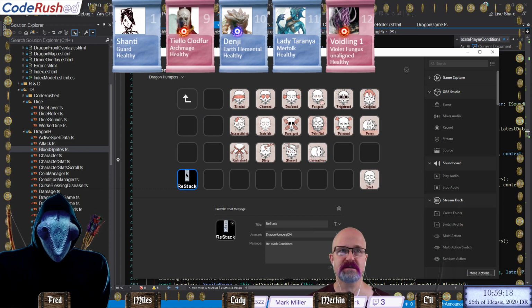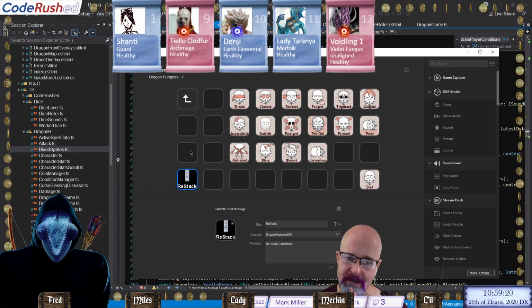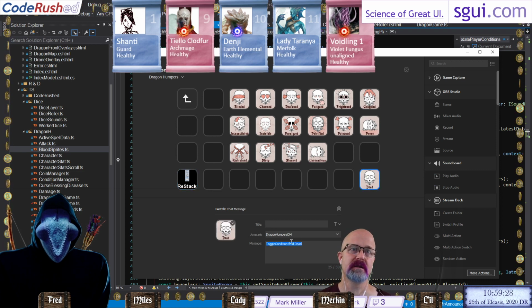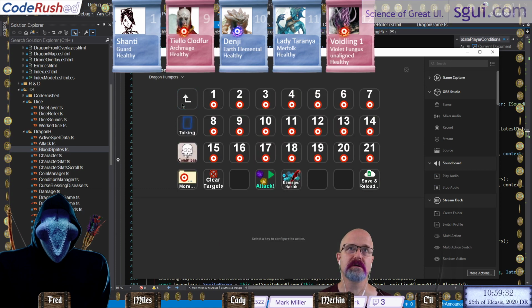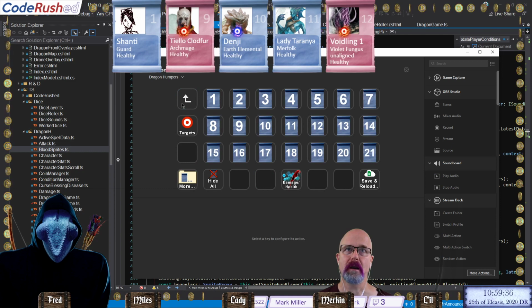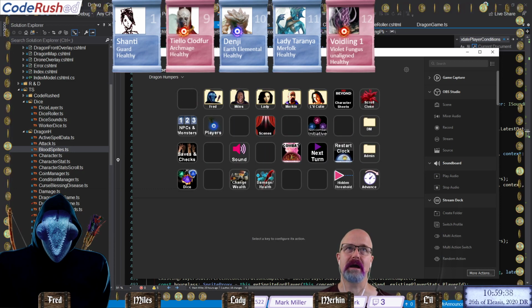And this is restack conditions. I think this is going to go across the board for everybody. It's going to send messages everywhere, so just this one command will be the same. Whoops, did I forget this? Okay, so there's my UI solution. That problem is solved. All right. Next, we've got to make that work.